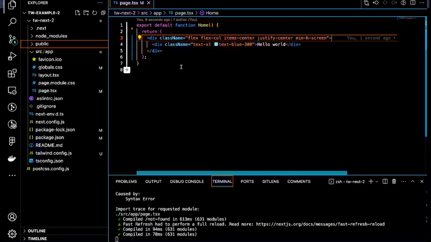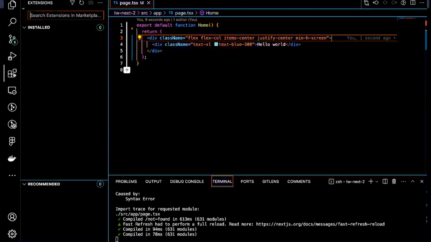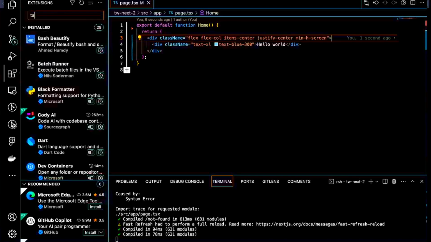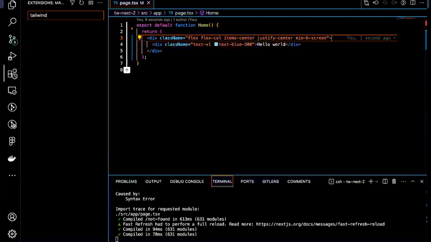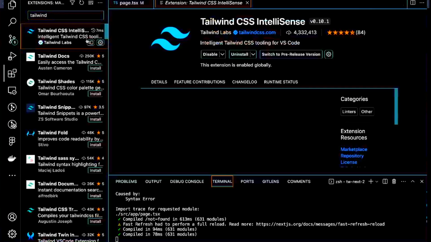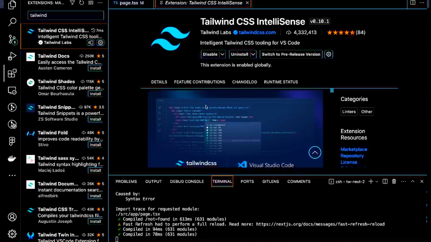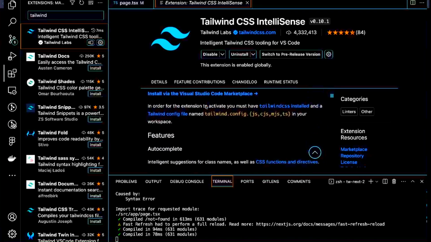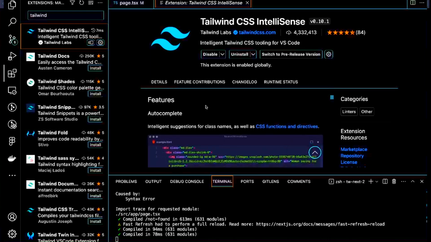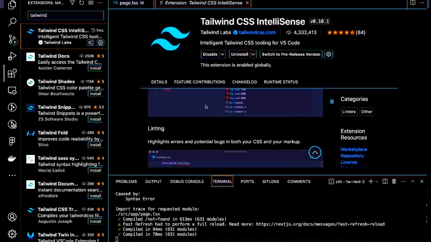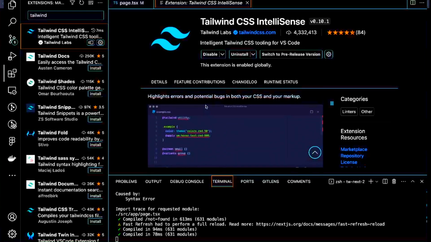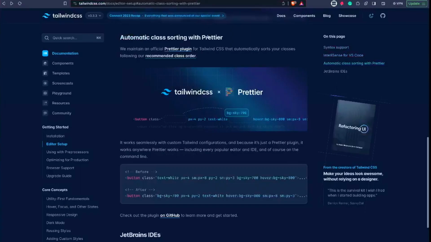Perfect. And so I did mention earlier, there are a couple things that you can do to make your life so much easier as a developer with Tailwind. First one is the Tailwind IntelliSense. So if you go to the extensions, you will see Tailwind CSS IntelliSense. First thing I would recommend is Tailwind CSS IntelliSense. It's amazing for code completion, for hovering over things and seeing the underlying CSS, for linting. It's amazing. And even highlighting potential issues, etc.